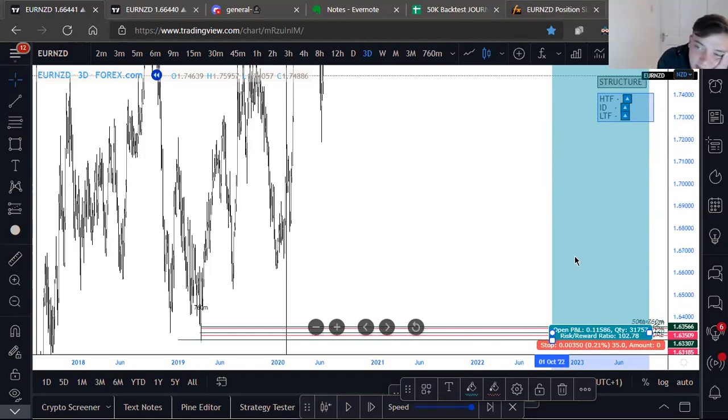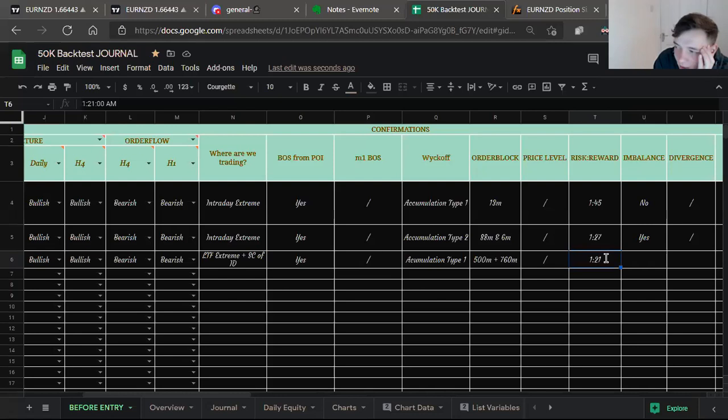Love that. So you obviously see these, and I know you're on the 3-day there, but you'll see these on any time frame. Say that again. I'm saying I know you're on the 3-day time frame there, just to make it simple, but you'll see these schematics, and it's the same thing. It's all fractal. You'll see them on any time frame.